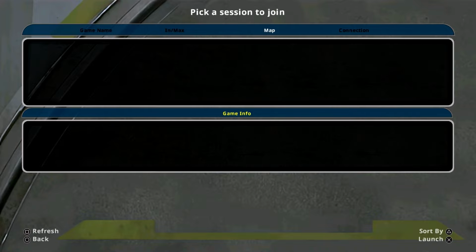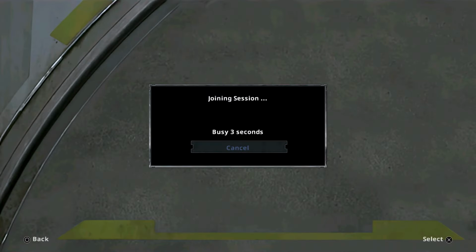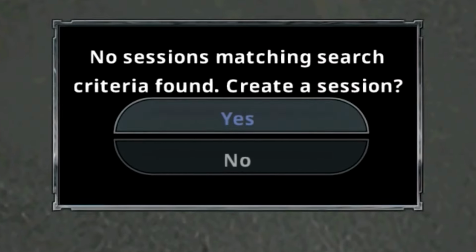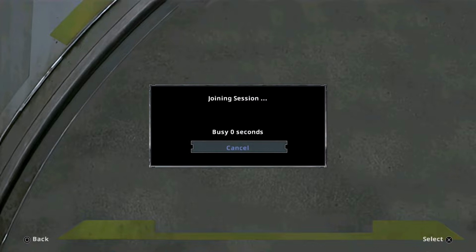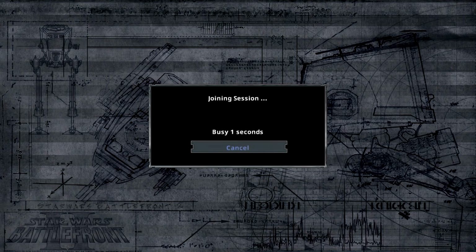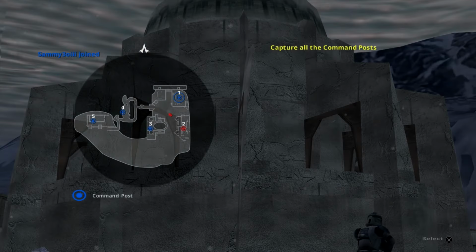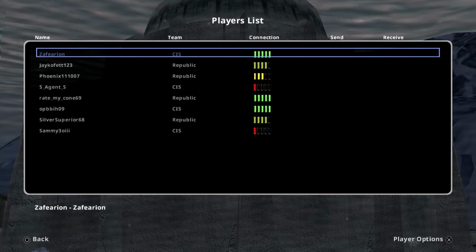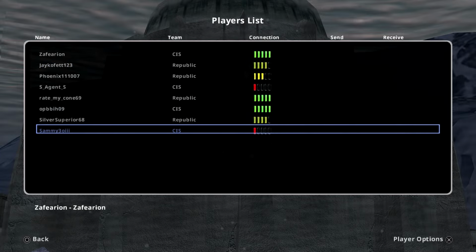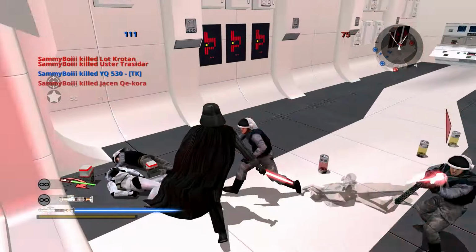I then realized, okay, it's obviously to do with the server browser. So I went and tried the quick search. Initially that didn't work, and then it did put me into a game, and there were 7 people in the lobby at essentially prime time in Australia. Keep in mind I'm also on PlayStation, so this should be the most populated platform. And I got into a game with 7 people and I had the red connection. So this is obviously some American server or just some random server, and that was the best game they could give me. After that, I turned the game off and did not attempt to play again. So that is my experience so far with this update.